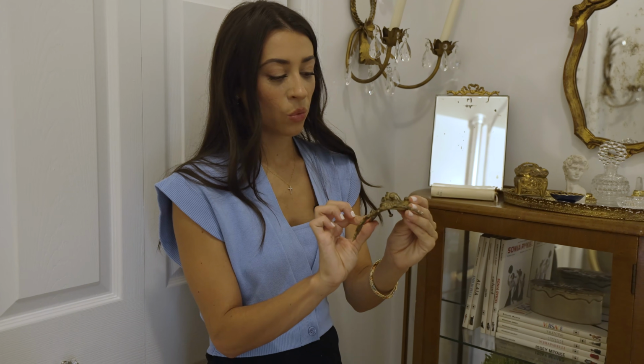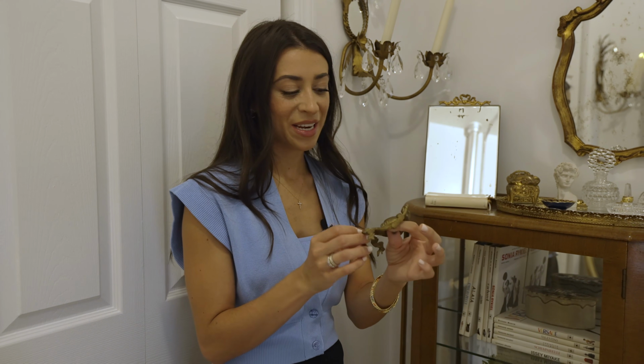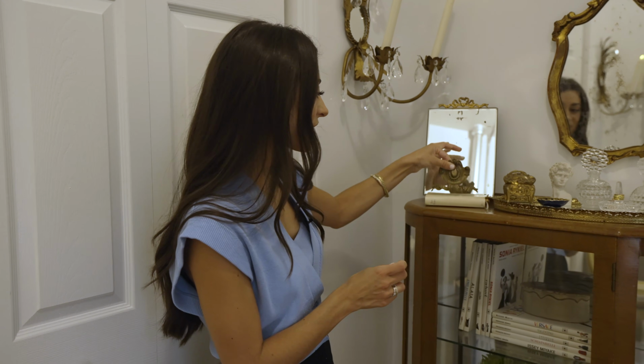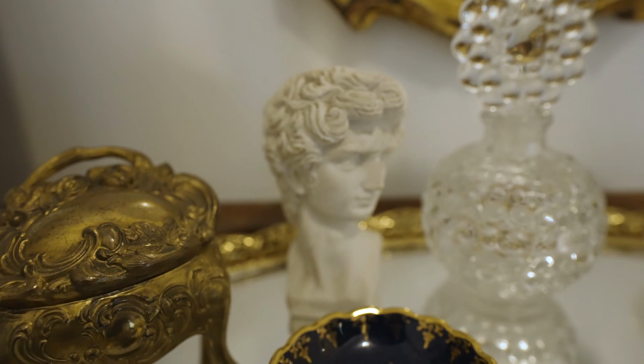And then this is a little drawer pull that my mom got when we went to Siena. And there was a little antique market in Siena, and it was a girls' trip with my mom and aunt and I, and Mom surprised us with this. She bought it, we didn't know, but we opened it last Christmas, and she said that she's been holding it. This is what she bought for us in Italy. And I just think it's such a cute little piece of decoration. I think it's so special.